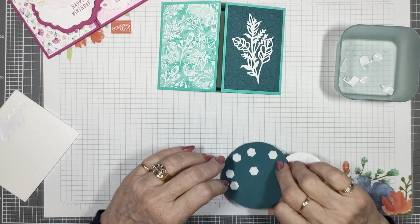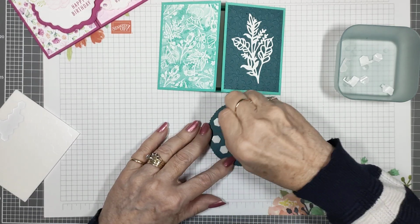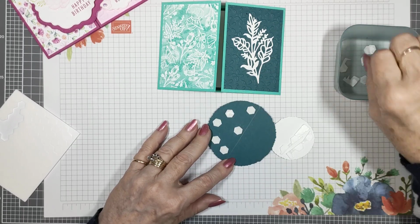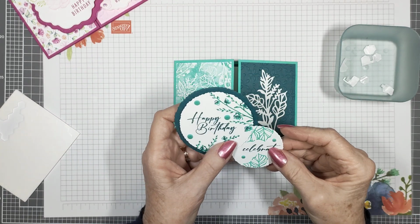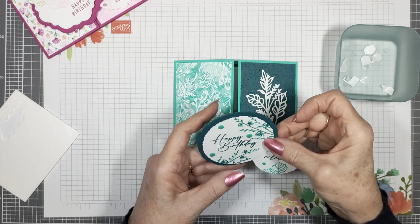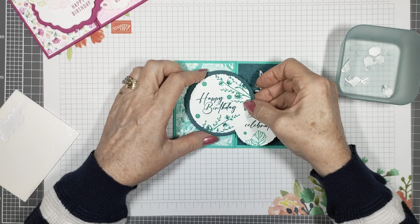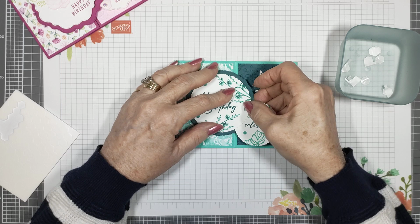Now when you put this on, we'll do this part first. This is the larger circle. Take the backs off those. Leave that slotted in there, like so, so it's nice and straight with the one above. And then we're going to put that down. It can be a little bit to the left-hand side. It doesn't go right in the centre.